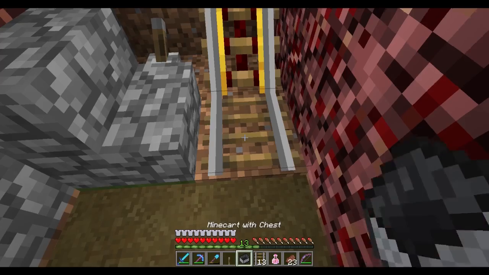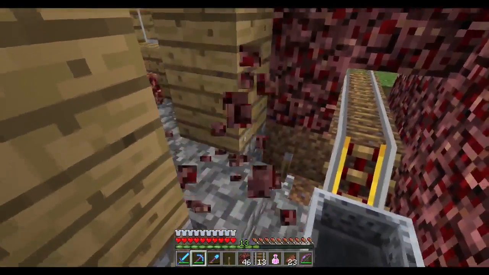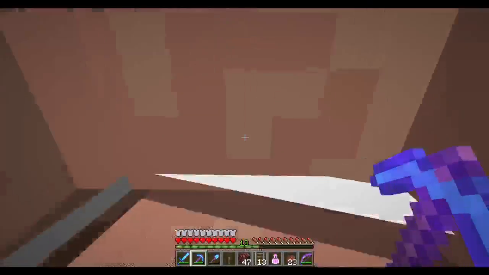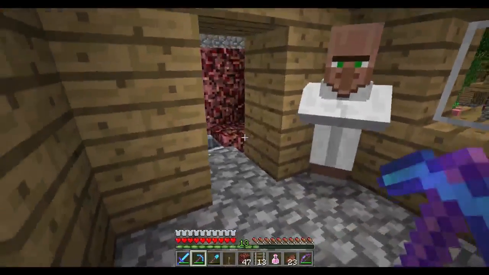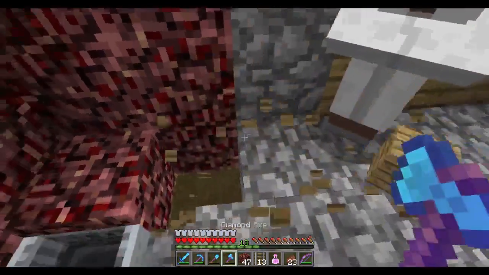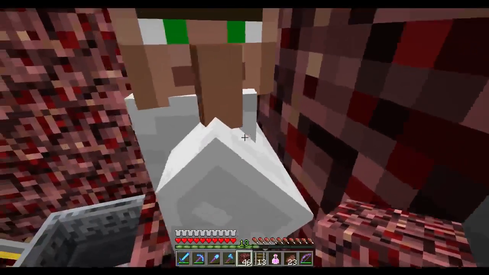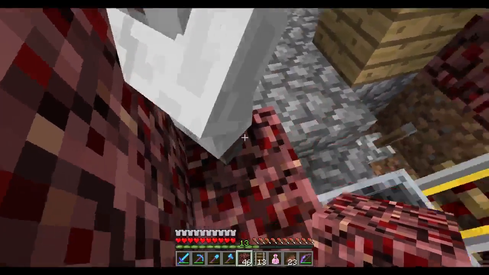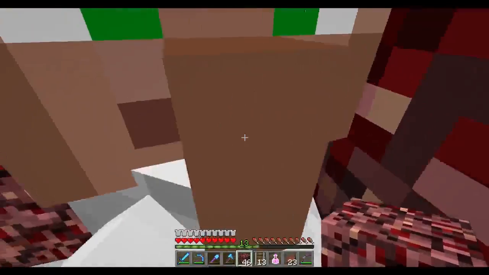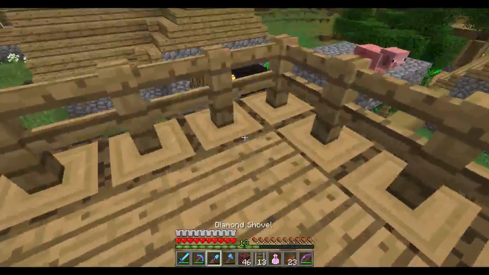Place down our minecart here. Block here. And 2 blocks there. Let's see if we can get him out. Come on, buddy. Oh, why do they always want to stand in the corner? Come on. Come over to the minecart. Why must you be so difficult? Fine. I have no problem cheating.